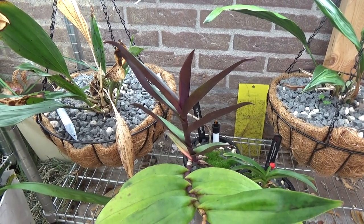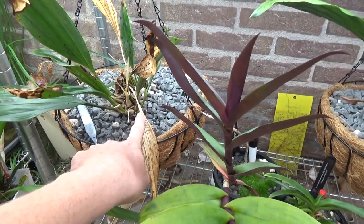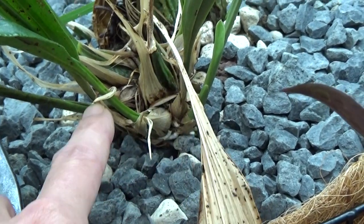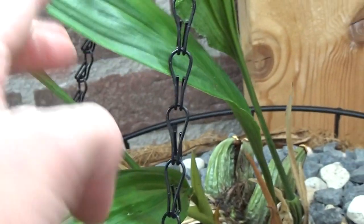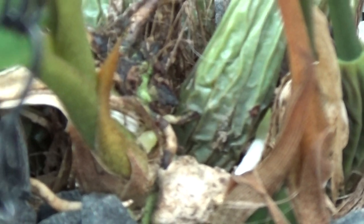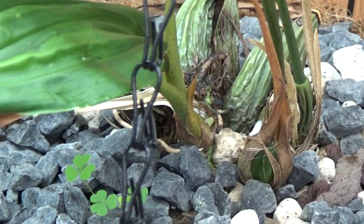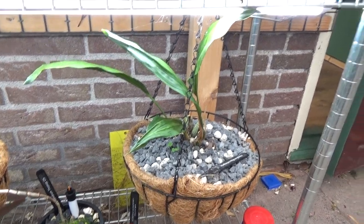I should have emailed a little bit earlier perhaps, but still they are in good condition to send them off. They're working on new growths here - this is a new growth plus some new roots. You can see new roots and this is a fairly new growth. And in the back it has a small growth, as does this one - this is a fairly new growth as well. I think it's a perfect time to send them off.